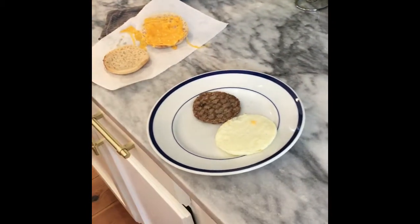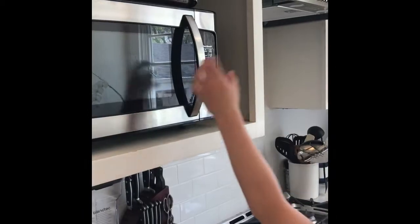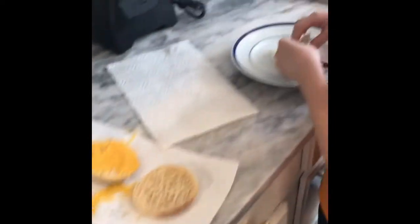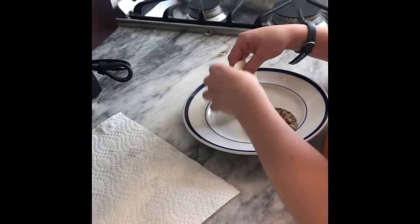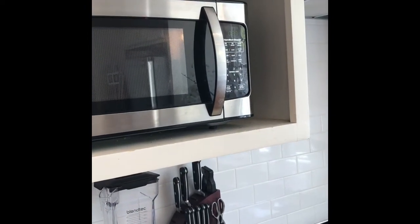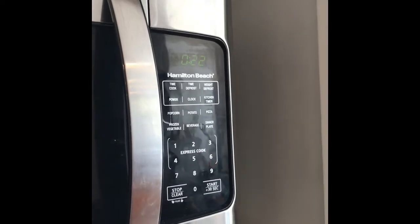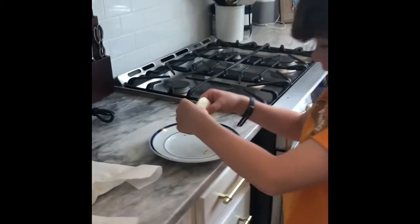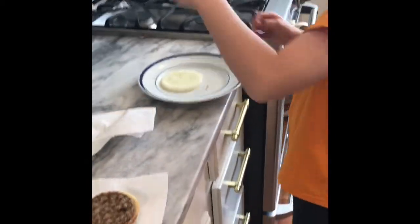The other pieces of bread are still cold — like they just came out of the freezer. You can microwave those too. You don't have to do it exactly the same number of times as I do. The sausage is probably ready, but the egg probably needs about 10 more seconds. So press the same button but only wait 10 seconds — wait until it hits the 20-second mark. The egg should be good. Then close the microwave.